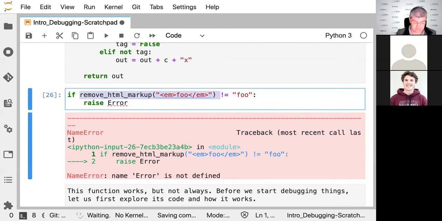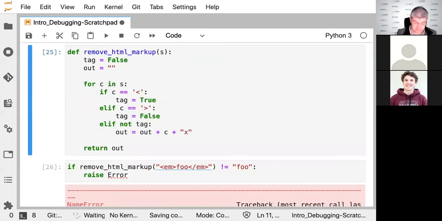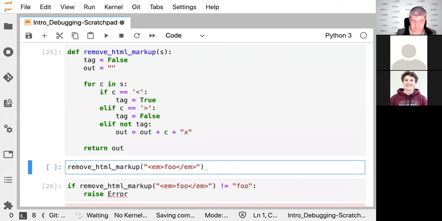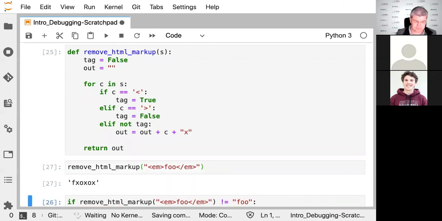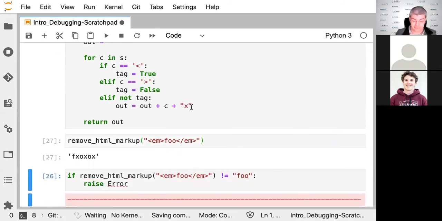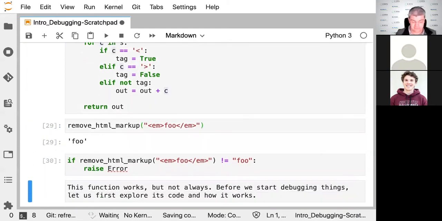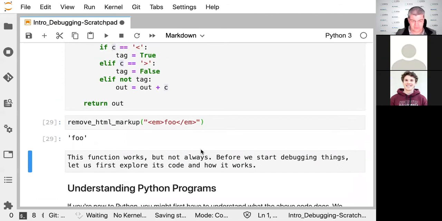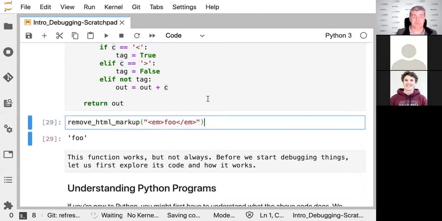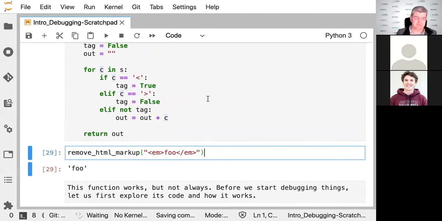Well, but actually that's for a good reason, because this remove HTML markup of thingies. Oops, here we go. I'm going to copy this all here. I'm going to add this down here. Now it no longer returns foo because it adds an X character all the way. So you can easily simulate things as we like. Okay, good. So we have a function for removing HTML markup, and we're done. So great. This was your exercise for the day.